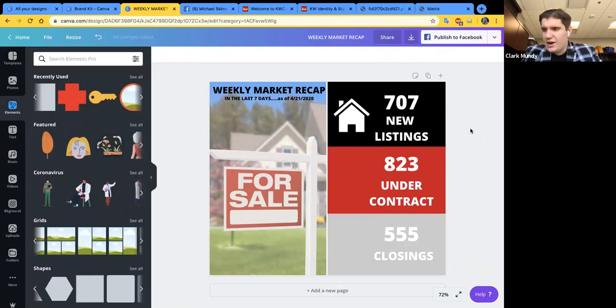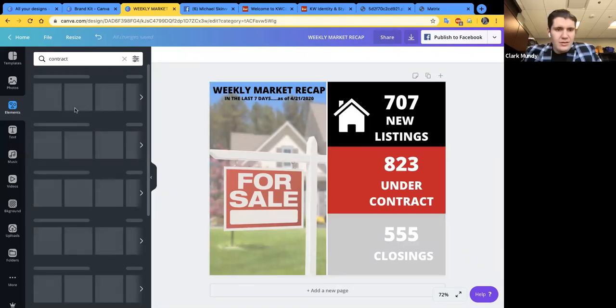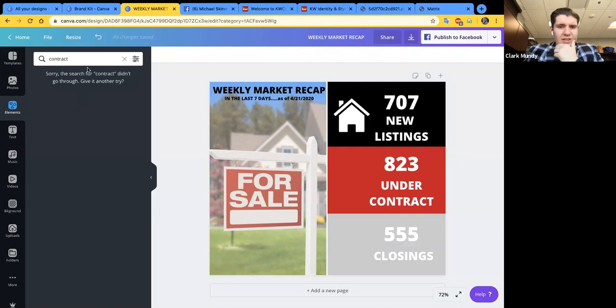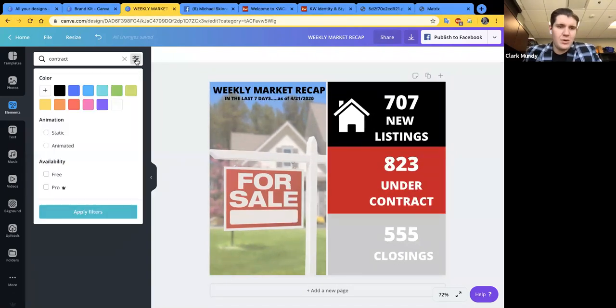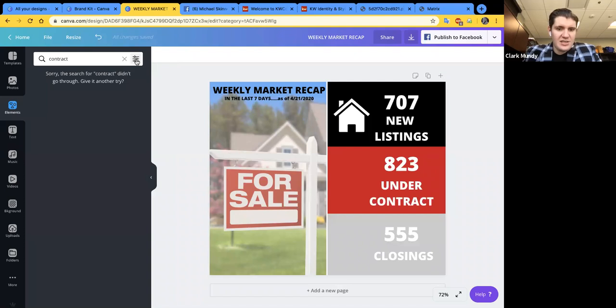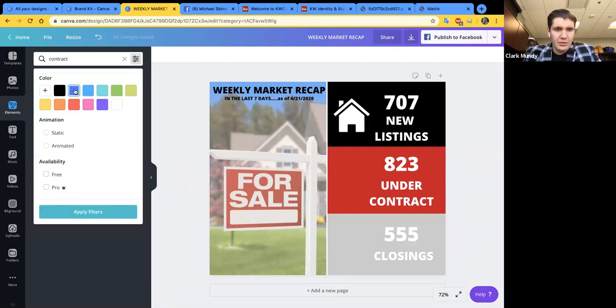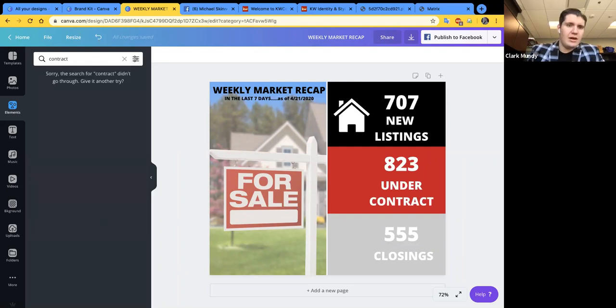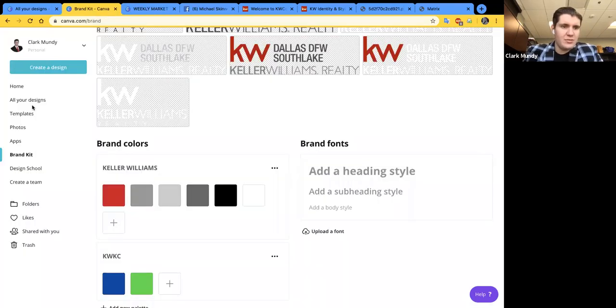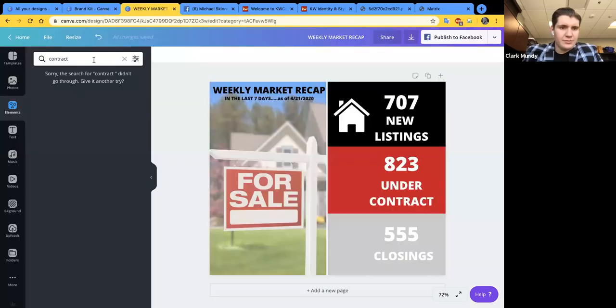We've got my new listings graphic in there. Let's see for contract. What do we have under contracts? Let's see here. Okay, so I'm guessing it may be my internet here. It may just be Canva's website right now. I'm not sure. You can also search by color right here. I just click these little lines and dots to the right of the X. Then you could search if you were looking for blue items or animated ones only, or static, or only free, or only pro. You could apply those filters. I'm not sure why it's being difficult. Let's see if maybe we've just got too many of these open. Oh, well, it keeps running away from me.